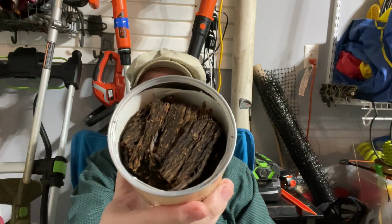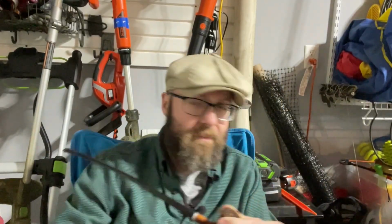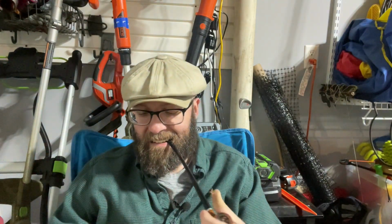There is the cut. All right, we will get this packed up in the Medico Churchwarden, and we'll give you my thoughts on it. All right. We are back, and the moisture out of the tin is moist, so we are going to have relights, but that's okay. That's what's fun about pipe smoking. Now, I am not a proficient user of the Churchwarden pipe, so use my camera.